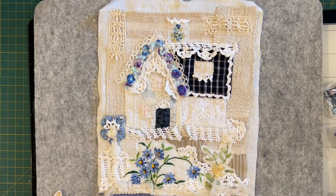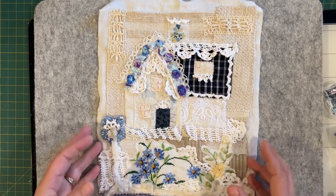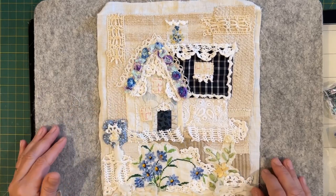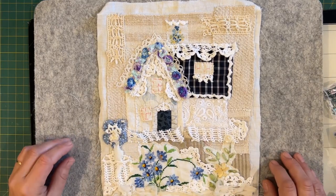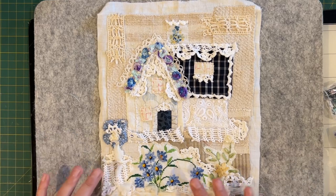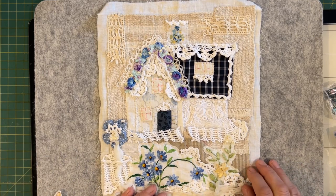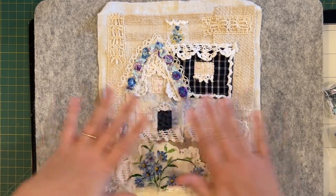Okay, hello everyone again. I'm just popping back to show you where I'm at with the stitchery. Everything is stitched down. It took a while. It actually took hours. I think I sat down at 4 o'clock in the afternoon, and with dinner in amongst it, I think it was about 11:30 at night when I finished. It just took forever, repositioning and making sure that it was all okay, and then little invisible stitches everywhere. So I just thought I'd show you that stage is completed.